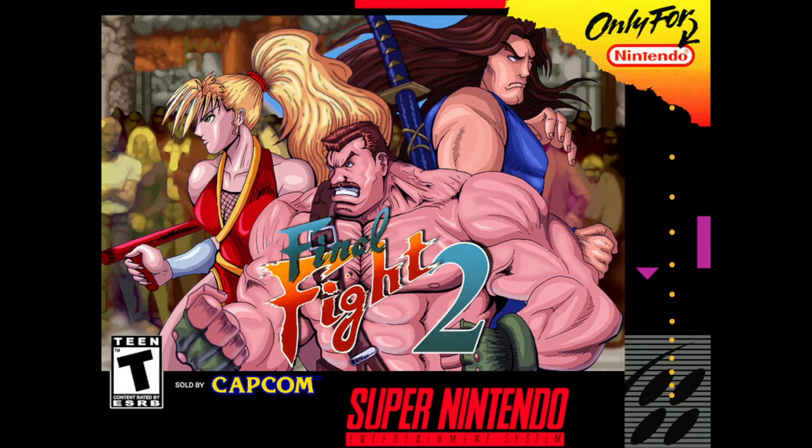So, per usual, box art. I mean, other than the guy in the background, I think it looks great. I don't know. The guy on the right, his face just kind of bothers me. But Haggar looks awesome, and whoever the girl is looks pretty cool. It's almost like a cel-shaded art style. I see what you mean.